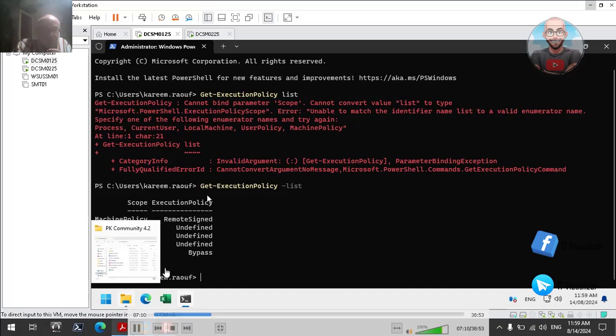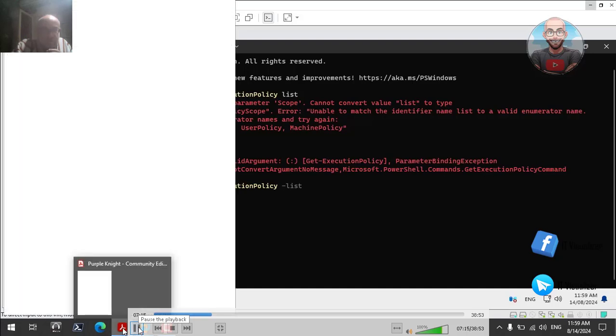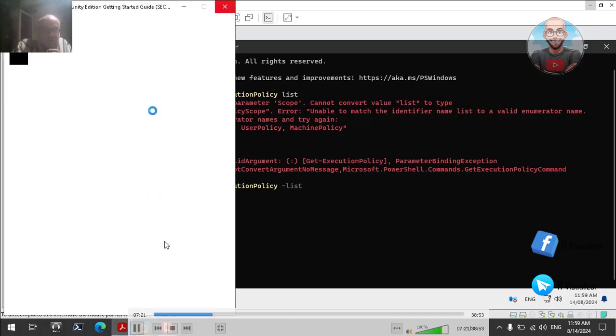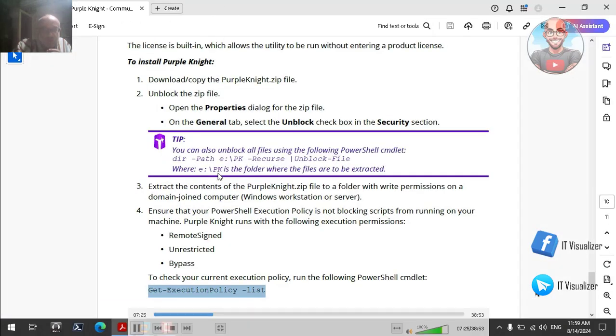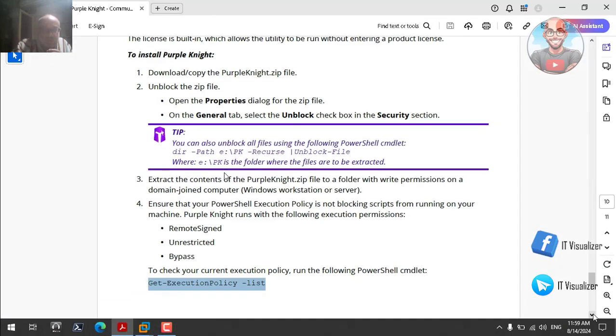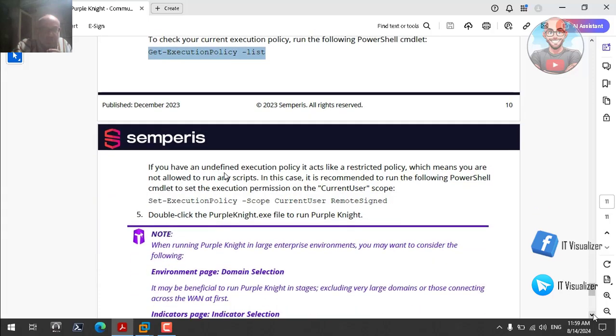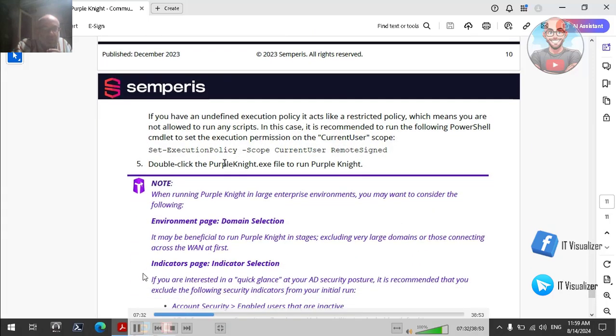So now, as we can see here, if we go and see the result itself, just wait for a moment. Actually, I am suffering some hardware issues because I don't have a lot of RAM, so this is making the performance of the virtual machine a little bit slow. We can see here we need to set the execution policy of the PowerShell scripts for the current user to run remote signed PowerShell scripts.